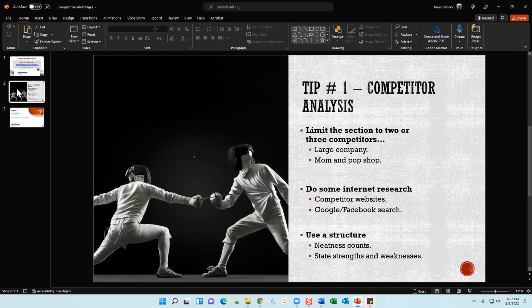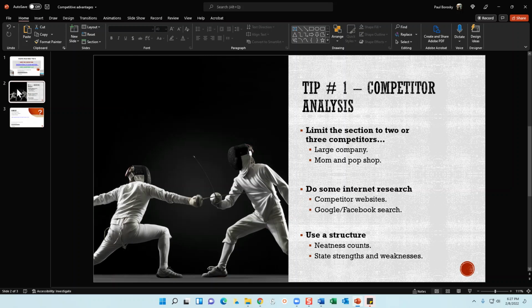Next, when you are doing your 2 or 3 competitors, try to choose a large company and maybe a smaller company, a mom and pop shop. So for example, if you're going to open a breakfast restaurant, then maybe compare it to an IHOP, and then maybe another local competitor as well. So you're going to be able to show your organization as compared to the larger organizations, and then again to another company that's more similar to your company as well. It's going to give it a nice little differentiating factor.